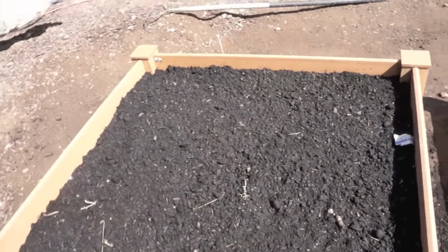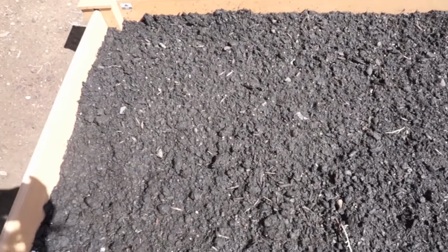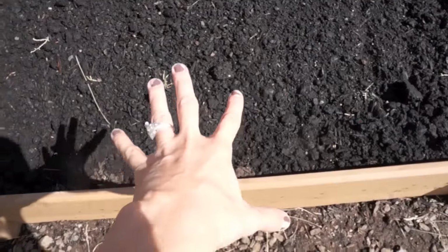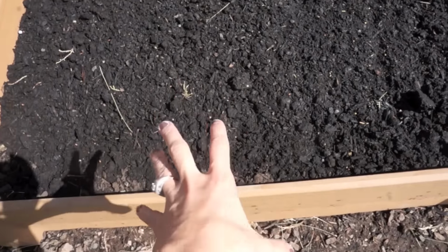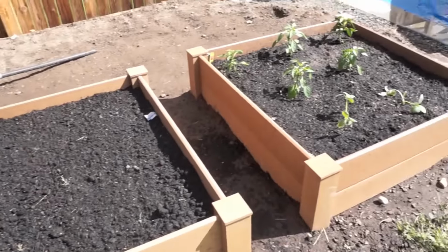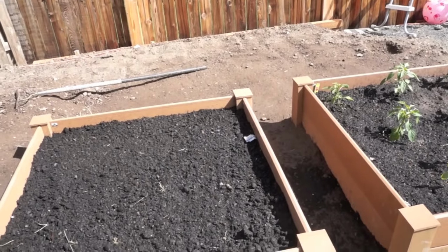And then in this one, I did two rows of carrots. So there's two rows of carrots in this back one. And they said carrots are pretty easy to grow, so I'm hoping that those grow okay. And then right here, I want to get some zucchini plants or kale. But these are pretty small little beds, so I don't think you can plant too much in each one. We might add another one back there, but I don't know. Maybe we'll do that next year.